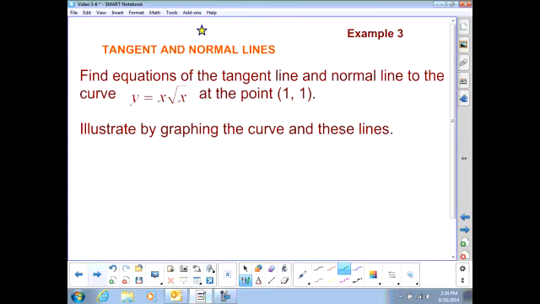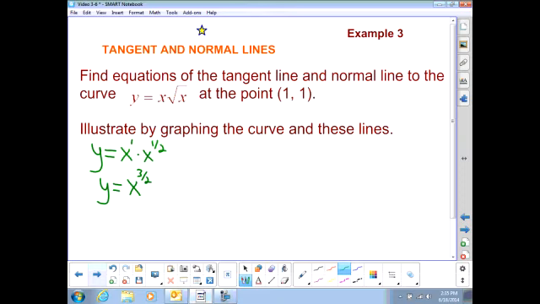So we're going to try this example: find both the equation of the normal line and the equation of the tangent line. So first, remember it might not always be given to you nice. We're going to rewrite this as x times x to the 1/2. Because currently how it's given to us, we don't have a derivative rule for that. X times x to the 1/2, well, when you multiply, you add your exponents. So this is really y equals x to the 3/2.